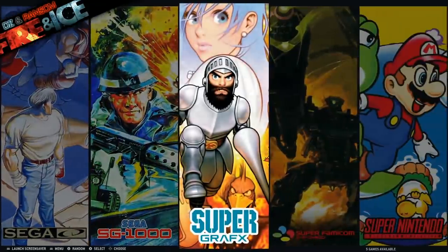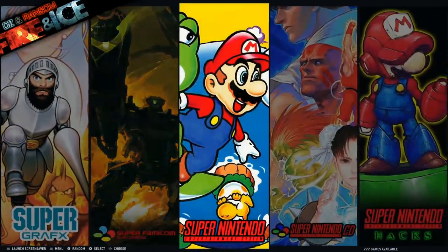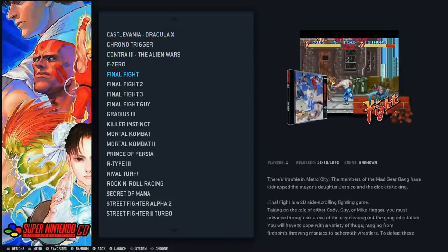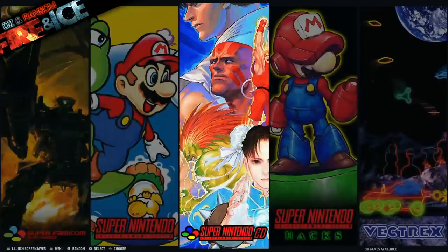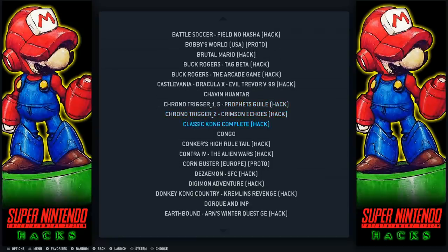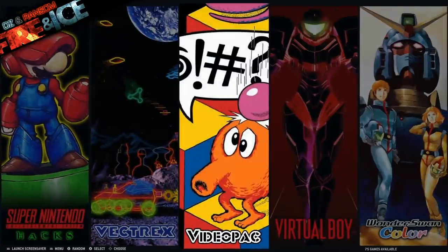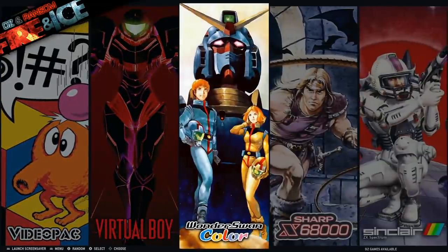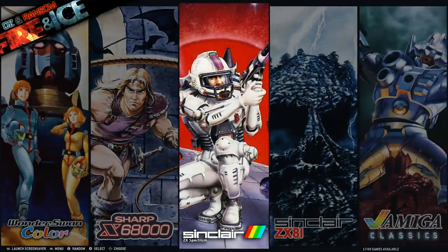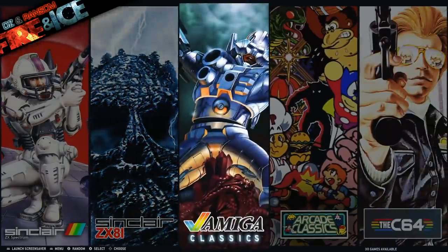SG-1000 68, SuperGrafx 5, Super Famicom 227, Super Nintendo 777, Super Nintendo CD. Pretty cool that they included those. Super Nintendo Hacks 208, and they look like hacks and prototypes. They look like they're pretty well organized. Vectrex 26, Videopac 75, Virtual Boy 27, WonderSwan Color 92, Sharp X68000 94, ZX Spectrum 1700, ZX81 622, and then now we have collections.